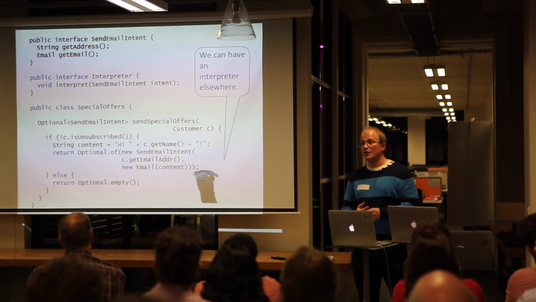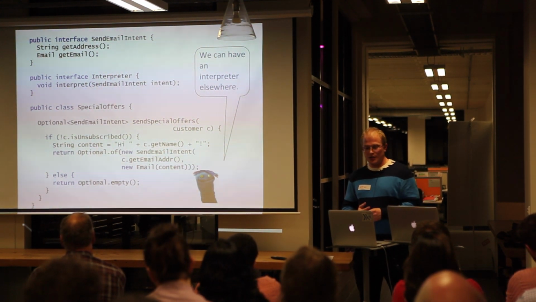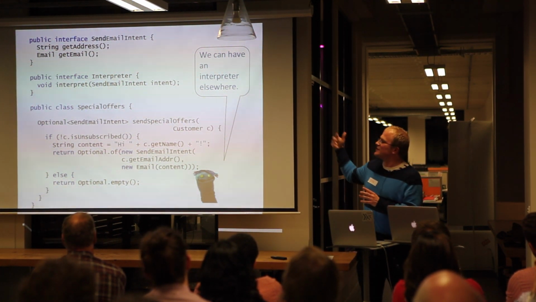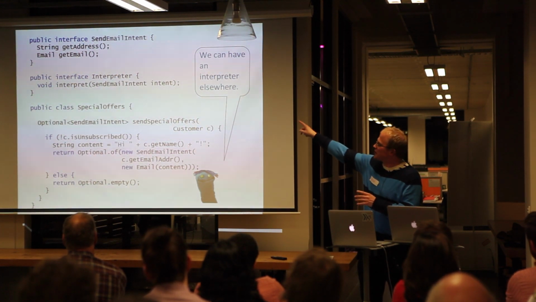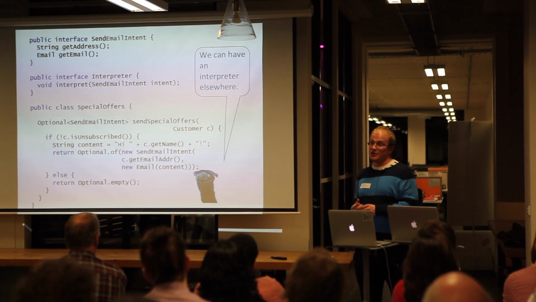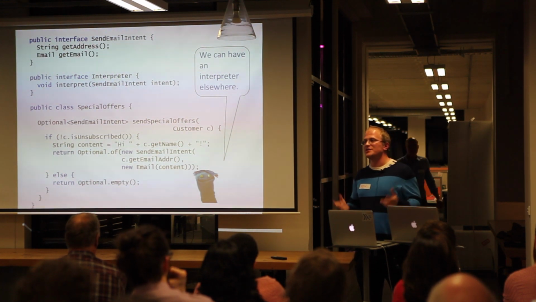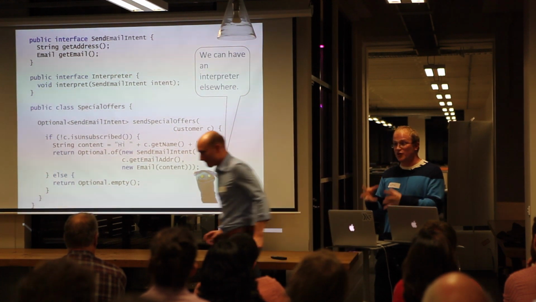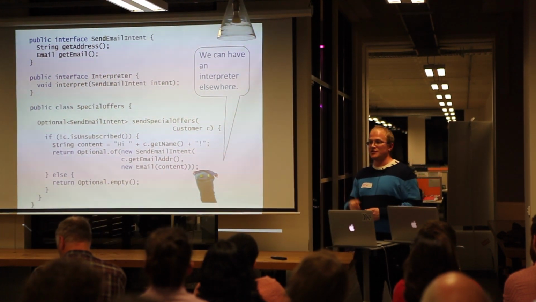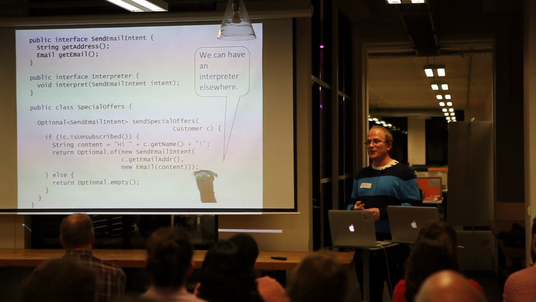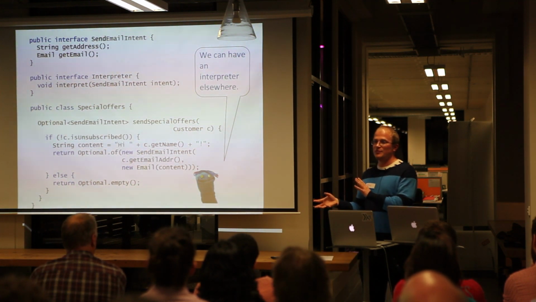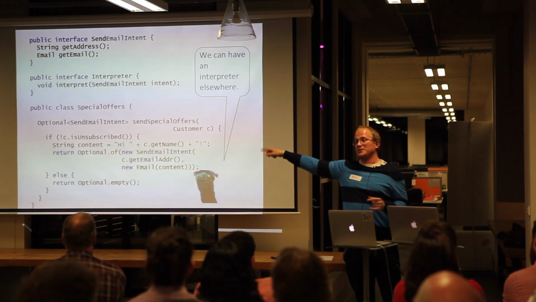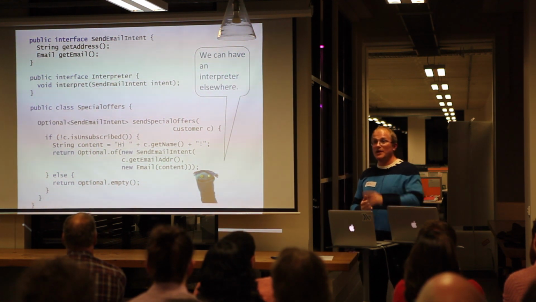So is the interpreter replacing the sender, or is it interacting with the sender? Yeah, that would be interacting. I've sort of taken the sender out of this, but the interpreter would be actually sending the email, yes. But it wouldn't be making any decisions or any logic. The send email intent has the full instructions required to send an email. It's just a trigger pull. So every scrap of interesting behavior that we could possibly want to test, we want to push it into happy land down here.